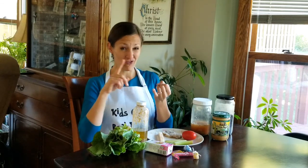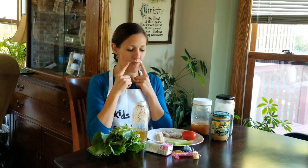Growing foods are foods that when you eat them, they help you grow bigger and stronger and smarter and faster and all the things that kids want to be. Fun foods are fun. They're fun in your mouth, and then that's where the goodness ends. They're just fun for your tongue, but when you swallow them, they either don't help you grow or they might even kind of hurt you. So let's look at some foods here and see what might be a growing food and what might be just a fun food for your mouth.